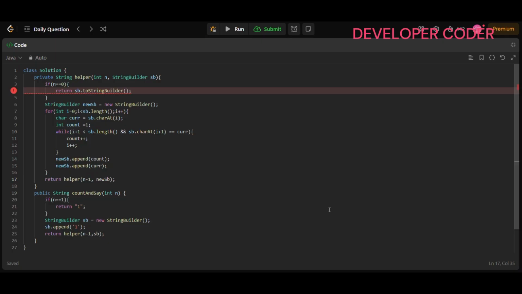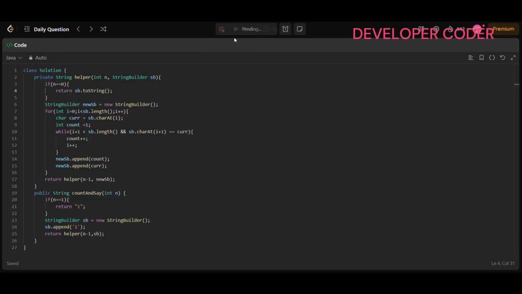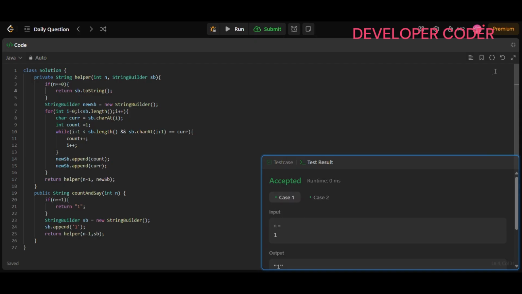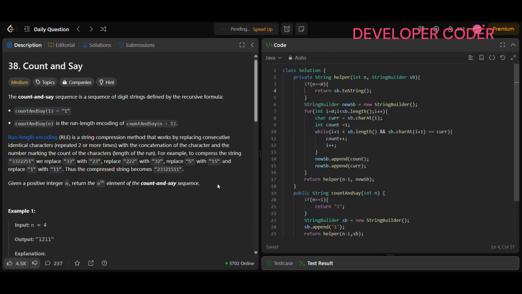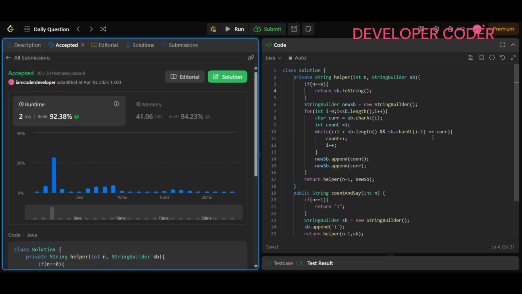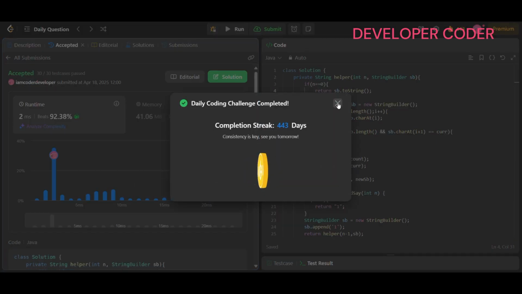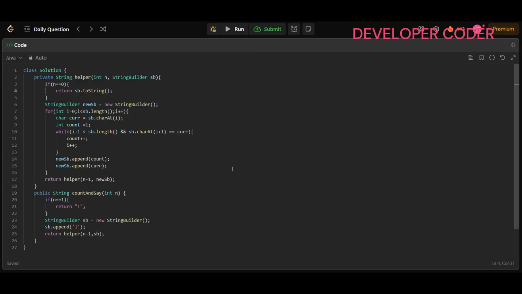So there is some issue, so let's fix that. Here, return toString, it should be toString, not builder. Why am I using builder? I have to convert it to string. This StringBuilder, this is what we need to return. Now let's run it again. So all the test cases have been accepted, right? Now let's submit it. Okay, so see, our solution is accepted, right? So this is the recursive approach.